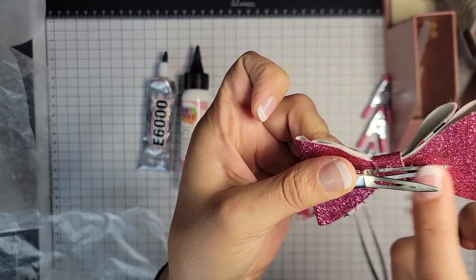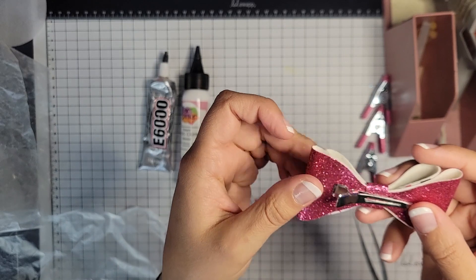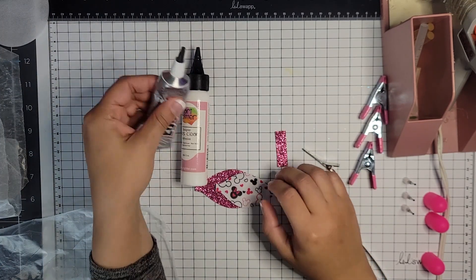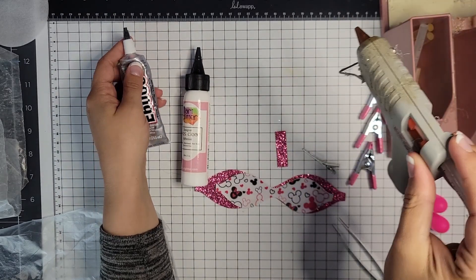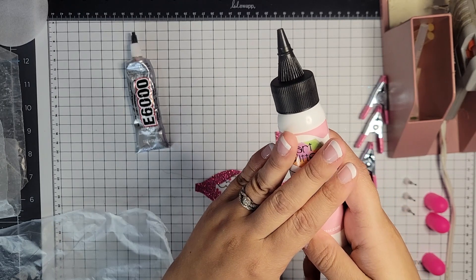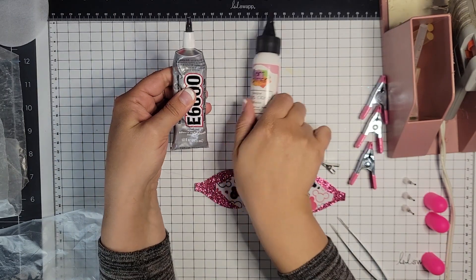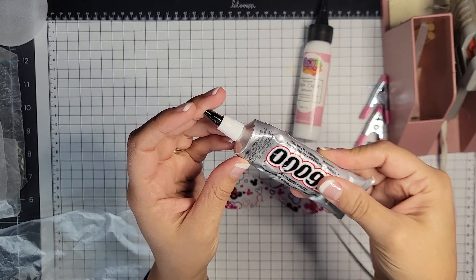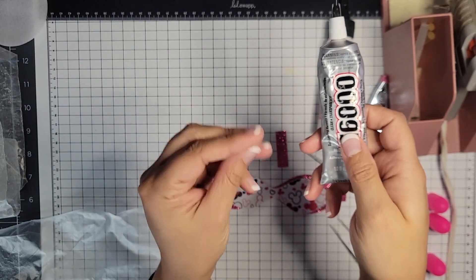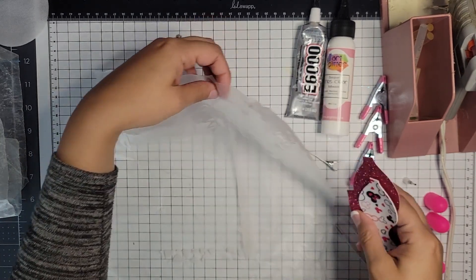The art glitter glue leaves a little film if you aren't able to clean it up, but it is a nice strong firm grip. I feel like you almost need a combination of all three to get a good product, especially if you're selling these or making them for family with rough children who like to tear and pull things. For a quick grab, you want to use the glue gun, but the art glitter glue feels like it's going to last longest. The only problem is it's a very soupy glue — it will drip everywhere. The E6000 is more elastic but doesn't grip and hold for very long; it'll pull apart after about half a second. So you need a combination of all of them to get a professional result.